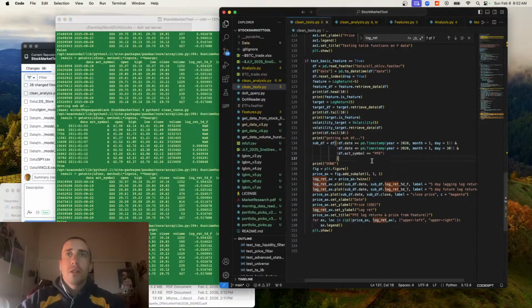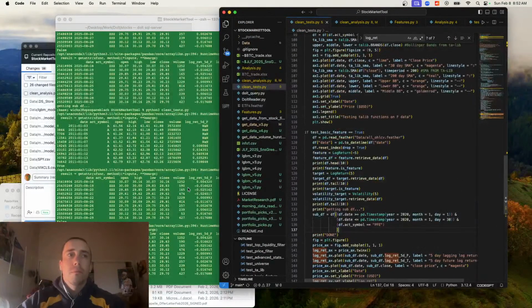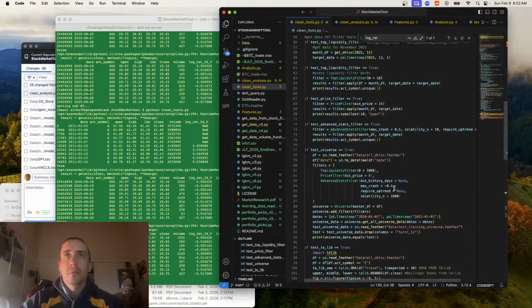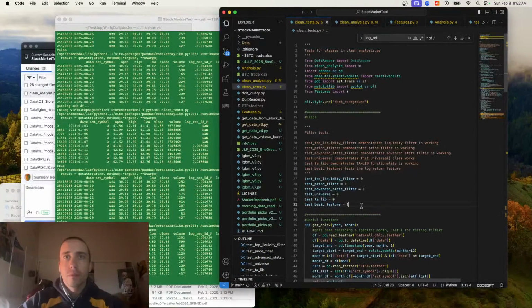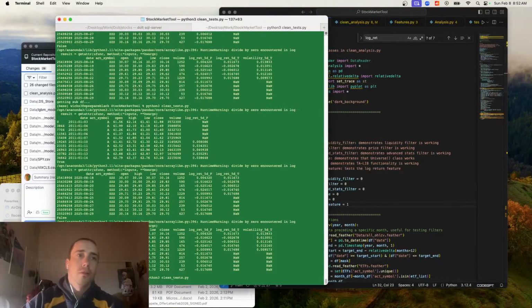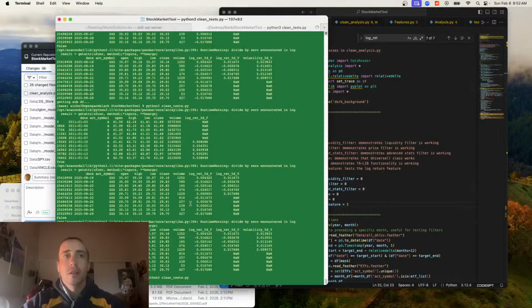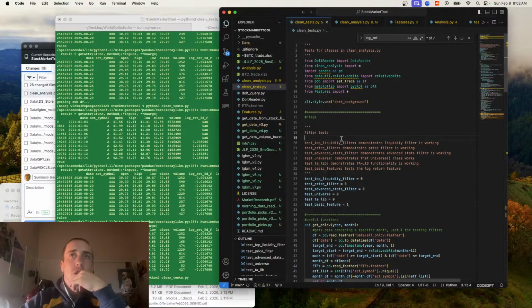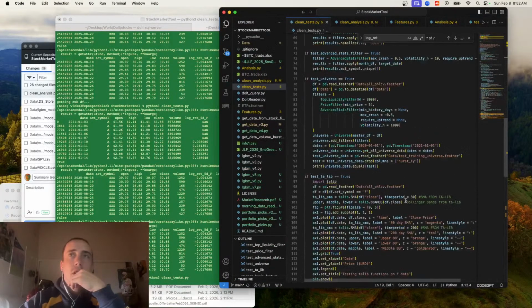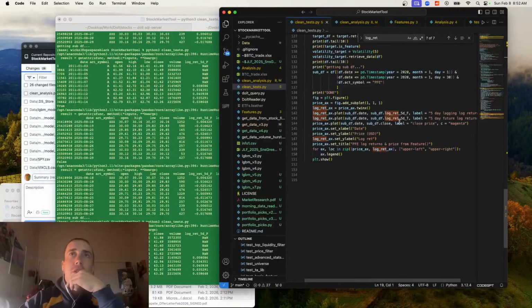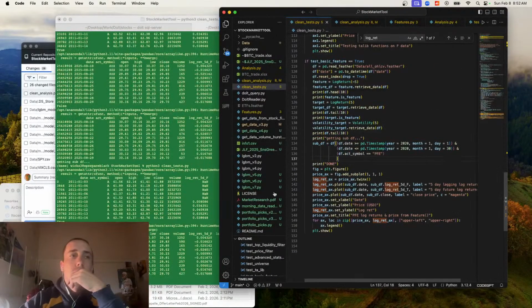Something was not working right in here. Test basic feature. Oh no, test basic feature is right, I think. You can see in the plot that at least those values are correct. The problem is that this is very slow.